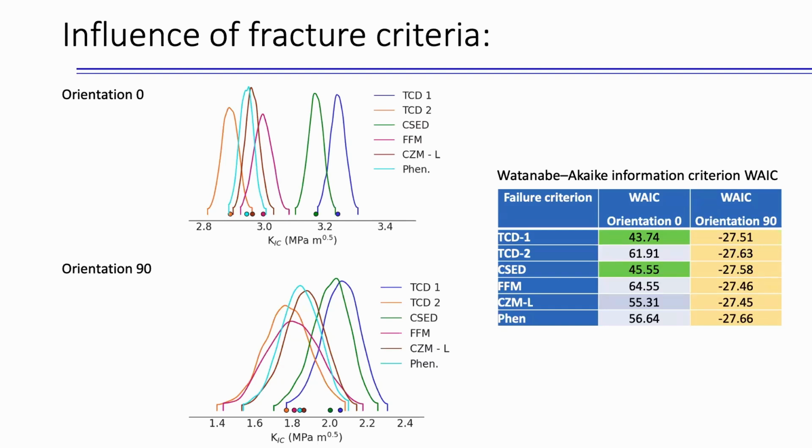We can see that in this list, more or less all values are the same. So we cannot say which is the best criterion with orientation 90, which is the same as what we can see in this plot. But with orientation 0, we can see that there are 2 groups. One group where this value is 50, 60, and 2 other criteria where this value is near 40. It's very hard to select the minimum because there is not a great difference between critical distance and the strain energy density. We can see the same idea if we look at the posterior distribution of the toughness.